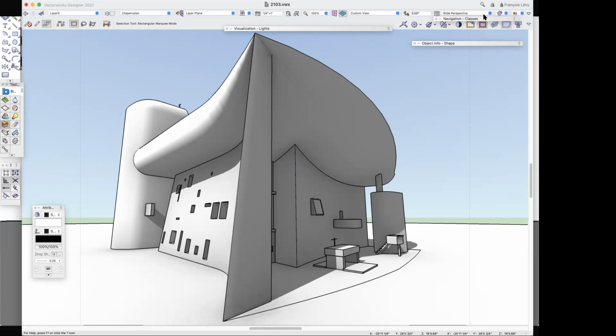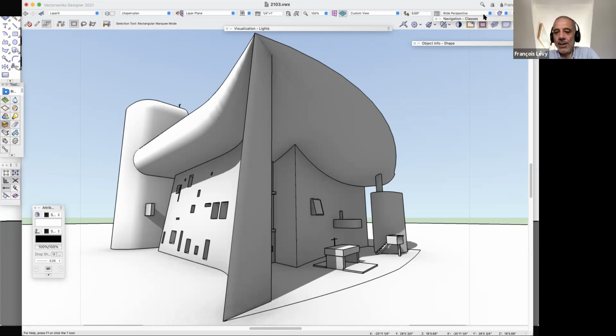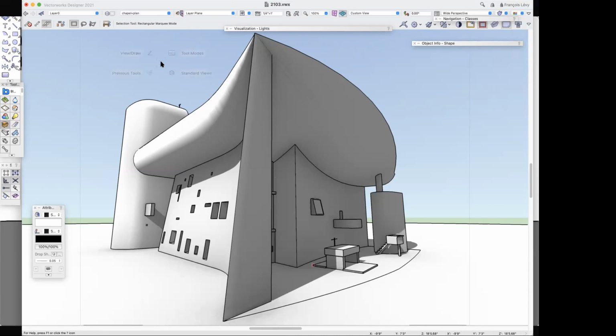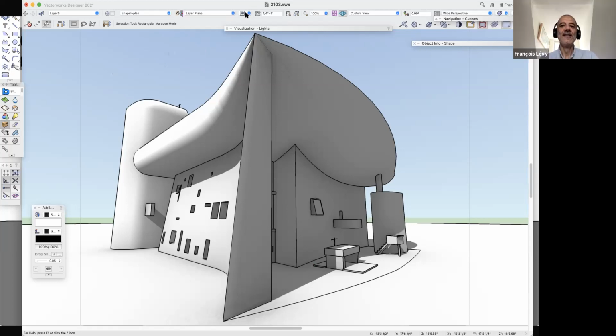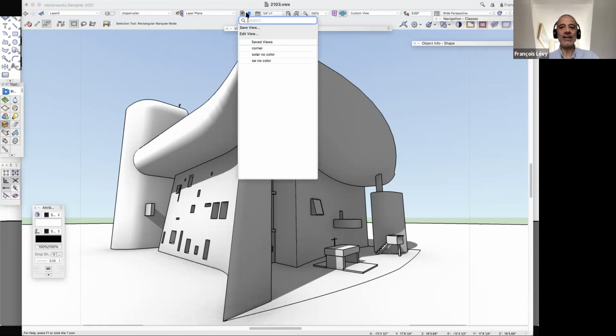Is it too much off topic to show us how to do a glow shader? Kind of, but if we have time, remind me and I'll loop back to it. Okay. Yeah, we can look at that at the end. Yeah, I mean, if we could have a year of Vectorworks meetings just about rendering. All right, so I think we'll have time. Gail, just remind me so I don't forget, because as you know, I will.